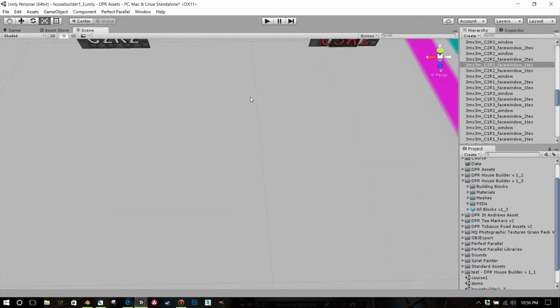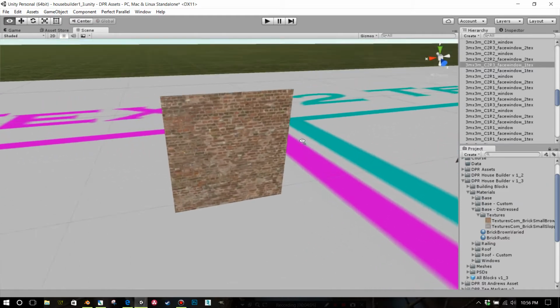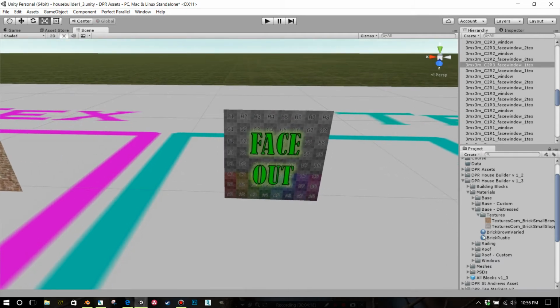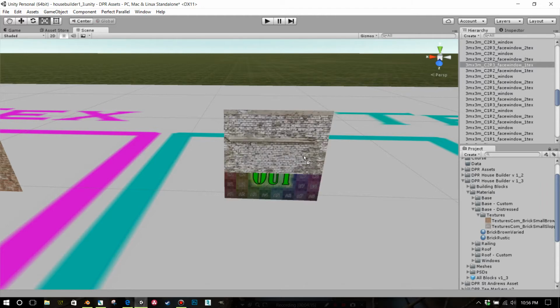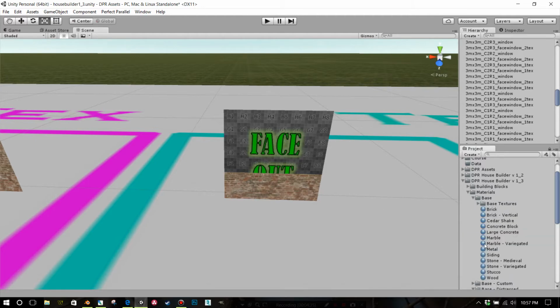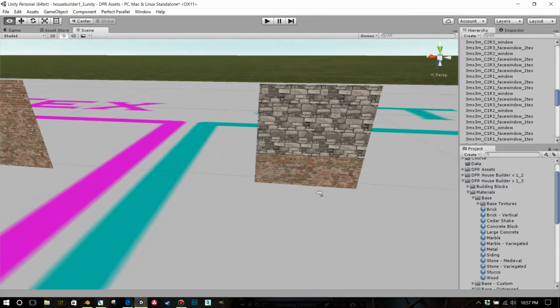The one texture is one uniform texture, and when we take a material and place that on top of it, you'll see that that's just one material. And now if you come over here to the 2 texture material, you'll see that there are 2 different spots to place a texture, up above and down below. So you can get some varied texturing going on, and that would look like this. You could put the brick down there, and then maybe you would put stone up above, and you could have a variety going on.